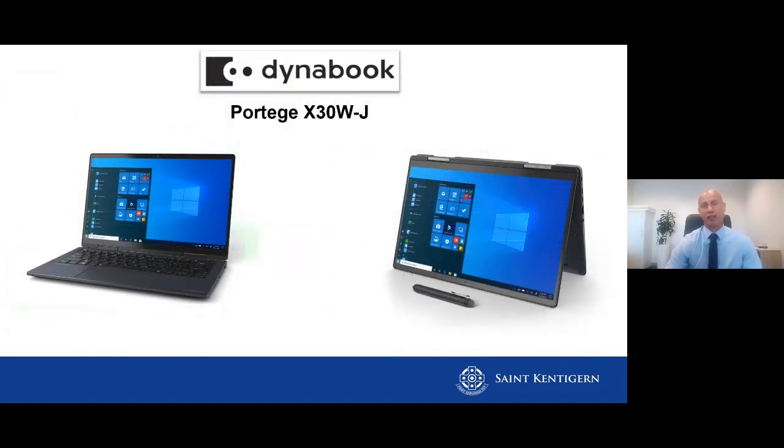Now looking at the device that we are recommending. The device is the Dynabook Toshiba Protege X30. Now this device has 16 gig of RAM, which allows it to run all of that software that I was talking about earlier. It will allow your child to run those. It's very, very flexible, can be used as a tablet as well, and this is the computer that's used by all of our staff, so our staff have a good understanding of it, and most of our students also make use of this device.